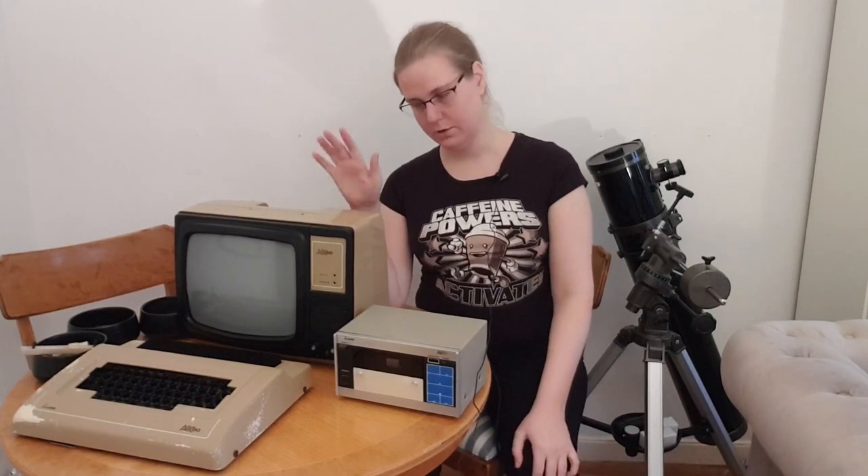I had this at a retro game exhibition a couple of weeks ago. It has text graphics, so you can't run fancy games — it's black and white. But you could play text adventures, Pong, Tetris, and simple games like that. Here is the cassette deck where you load programs. I don't have any program cassettes myself, so I just use a sound file and play it from my phone or computer through here.